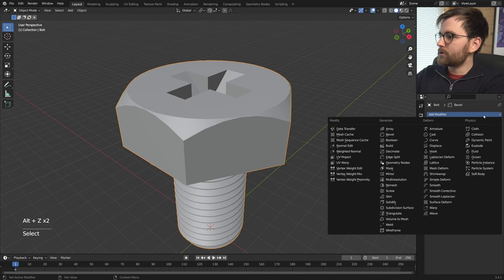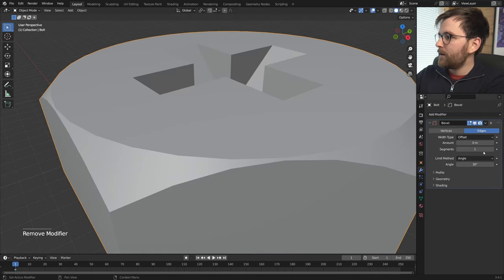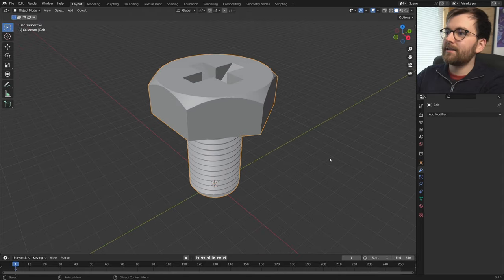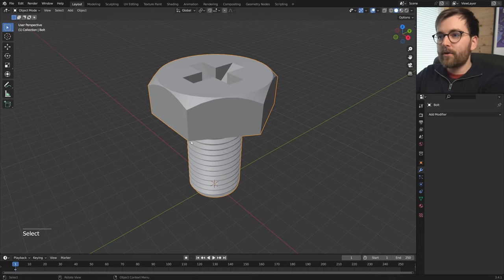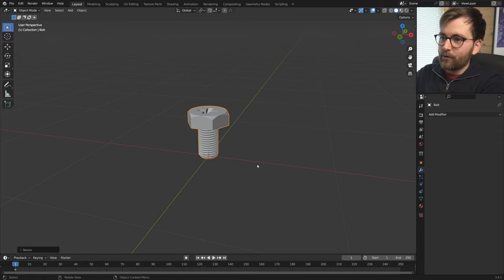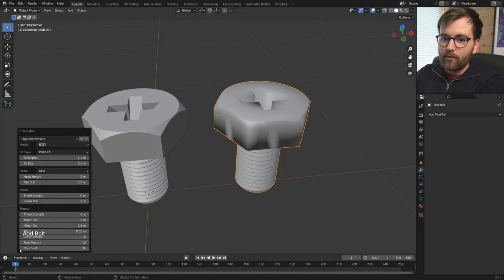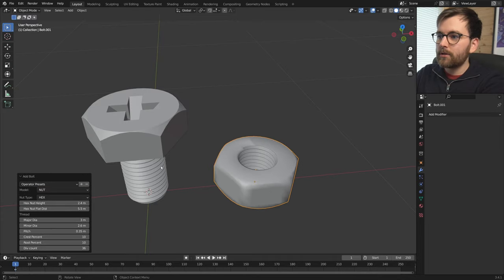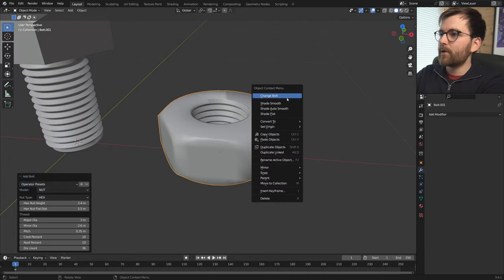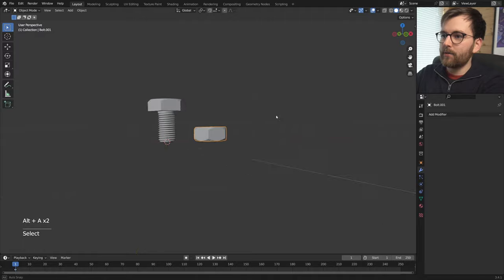It also just doesn't work with a subdivision surface — it looks really weird. So if you have the mechanical creature kit, you should probably use that instead. There are some limitations, but these are going to be quite small so we'll scale them down. Here's a really cool part: if you go Shift+D and duplicate the bolt, you can right click and change bolt to nut, for example. Then right click and shade to auto smooth. So now we have a bolt and a nut.